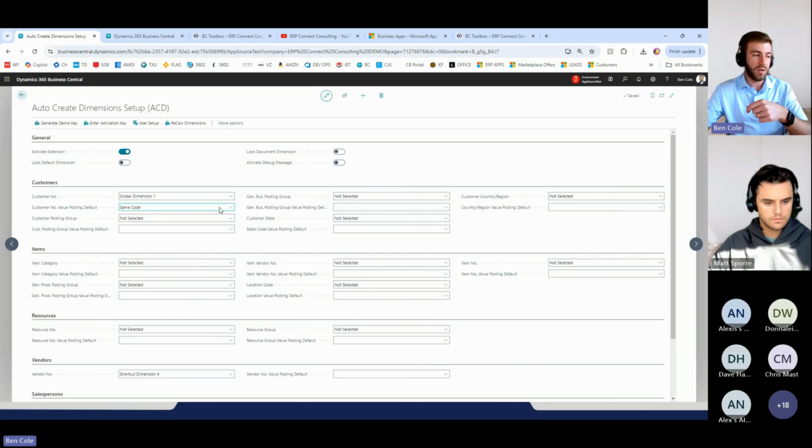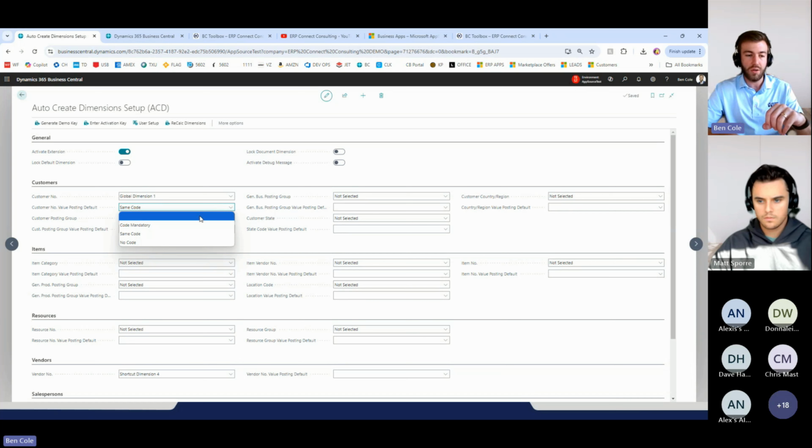Now, the other thing you can do that you saw in my example is have this be blank, which is just going to have no requirement on the posting default. Otherwise, you can use the out-of-box functions like Business Central has with code mandatory, which again is just saying it's going to default it in and say that a code's mandatory, but you can change it, right? Same code, which means if you're posting to this customer, that customer dimension is the only dimension you can use. And if you blank it out or change it, it's going to give you an error before you post. Or no code, which I don't really see being used all that often, but we're just kind of pre-populating the standard values there.